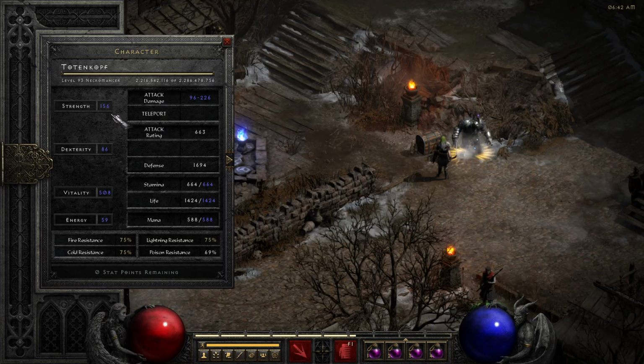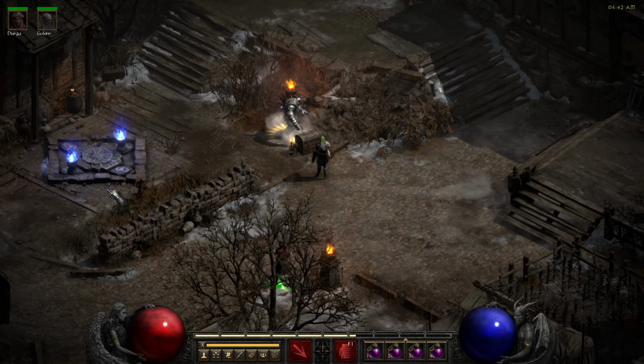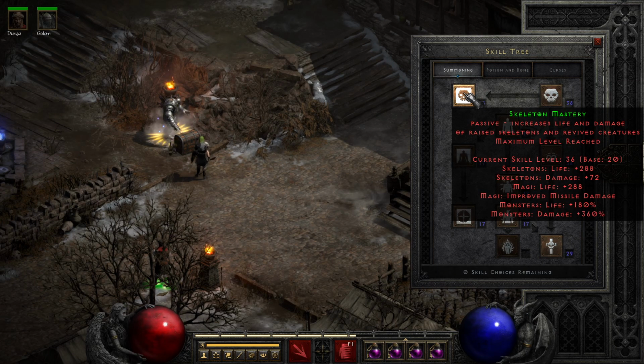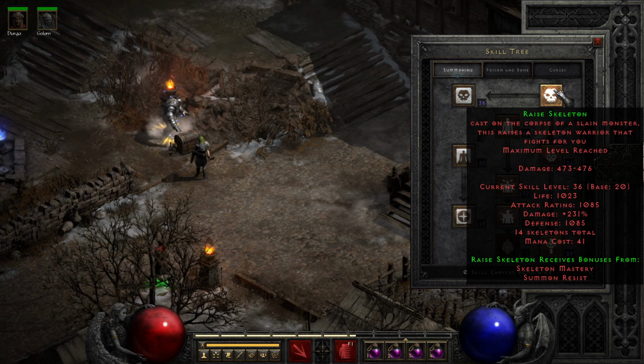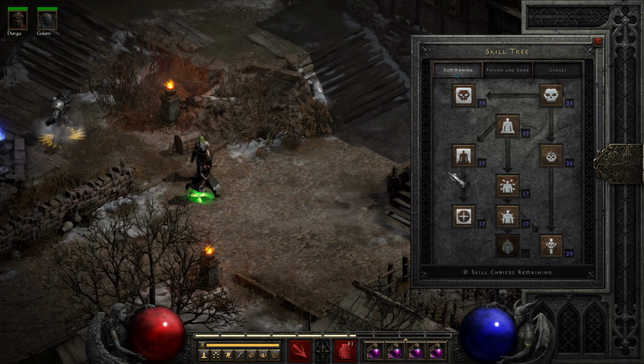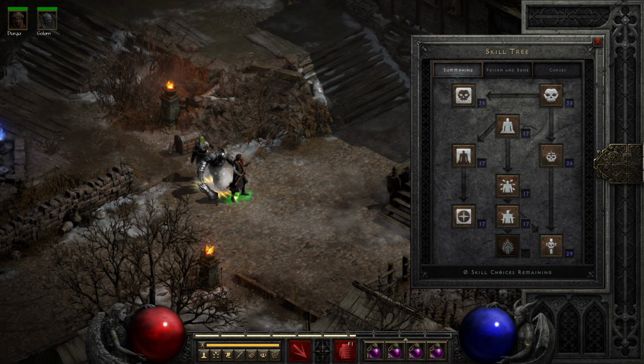My stats here, just enough strength to use my Spirit Shield. Everything else into Vitality. Skills, Max Skeleton Mastery, Max Raised Skeleton. Got 1 point into my Golems to get to Iron Golem. My Iron Golem is an Insight Iron Golem.